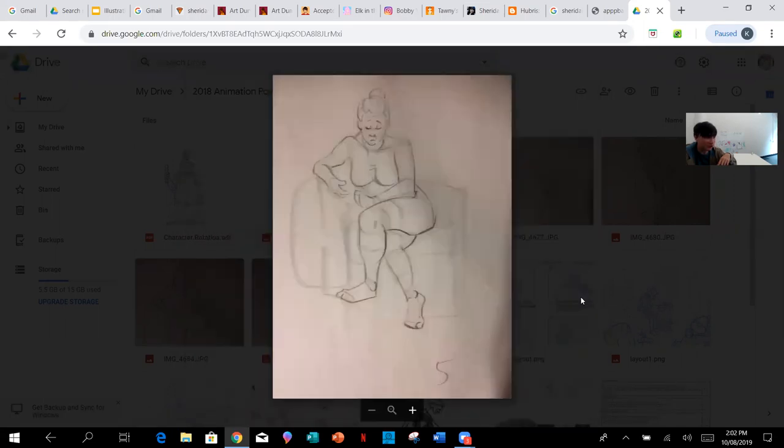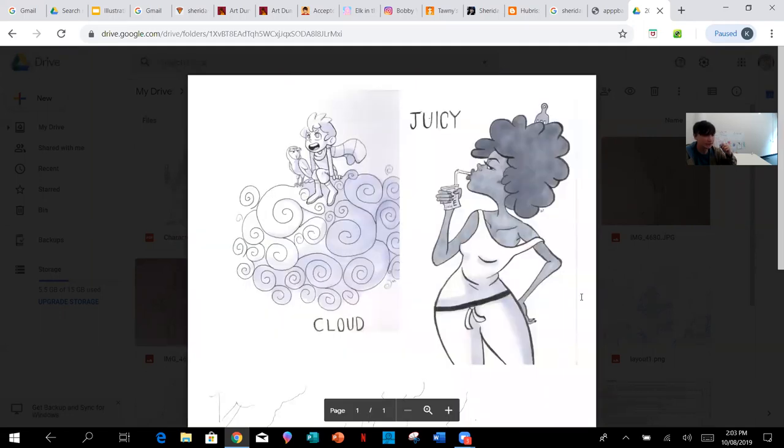Personal work. In the previous years, personal work was always the last thing I thought about, because you get so worried about getting all the actual things done. You're like, oh, what do I do for personal work? But personal work is actually super important in the whole self-expression aspect of the portfolio. So I remember really making sure that I had work to put in that I really enjoyed doing. I remember asking someone if it's better to have a good variety of different works, like maybe a sculpture, some drawings, and some paintings. But honestly, it's just doing the things that you really like. That's the most important thing. The variety didn't matter as much. So I remember, you guys know what Inktober is?